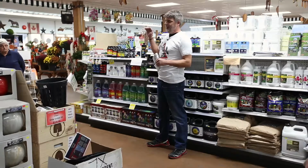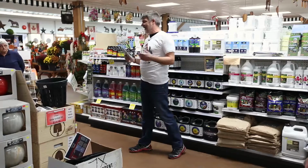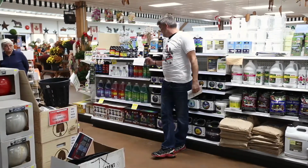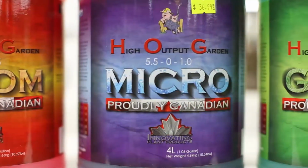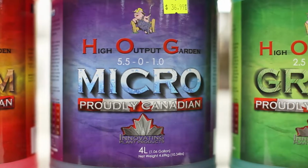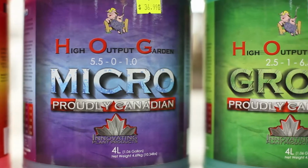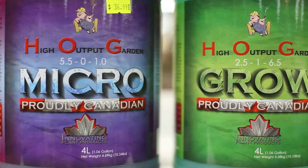So the higher parts per million sometimes doesn't work so well. So marijuana plants, cannabis plants roughly are very happy around 1,200 to 1,400. So when you're using the base nutrients and you follow the schedule, you're gonna come in around that number every single time. And if you look at cannabis as a whole, you have a lot of different strains, a lot of different families, a lot of different things with this plant, but that will always work on all of them in every growing situation.